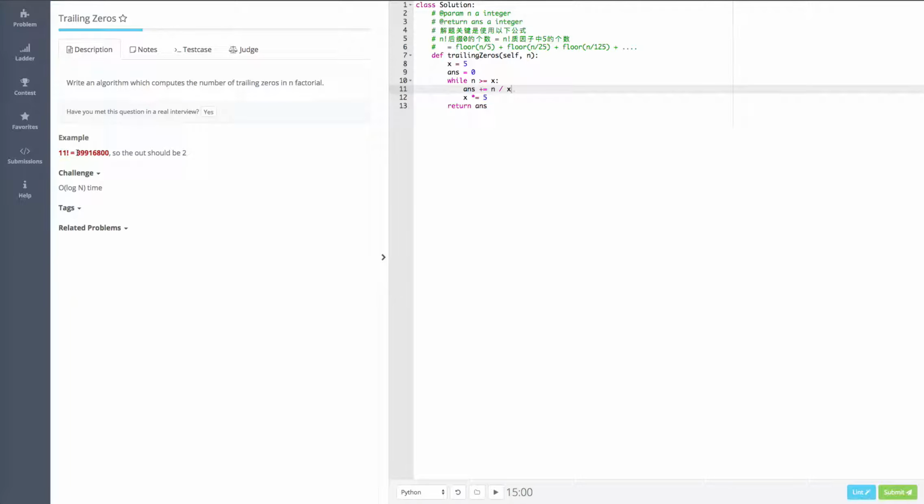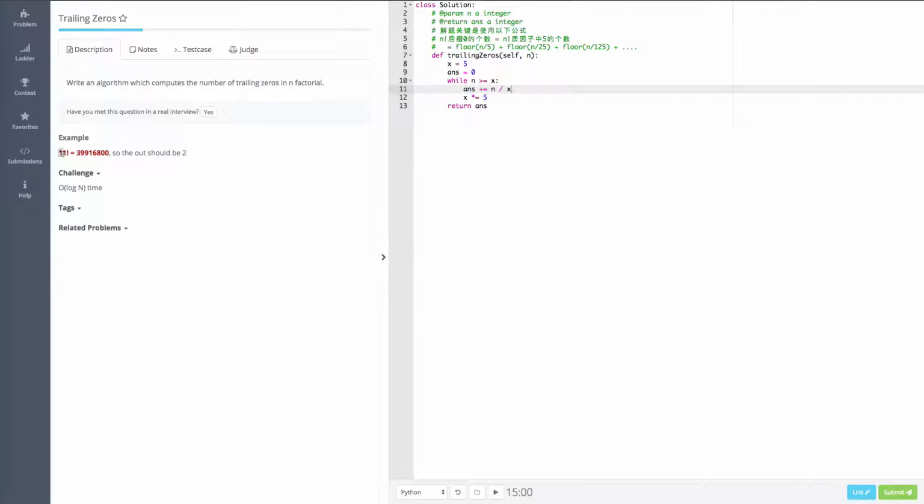Also, if you use Java or some other languages, the number has a limitation of its bits, like 32-bit or 64-bit, so it's going to overflow. But if you use Python, Python is fun, because in Python you can use numbers to represent arbitrary length integers. But still, it's not a good way, because it's too complicated. So let's think of how we can implement it using O(log n) time.